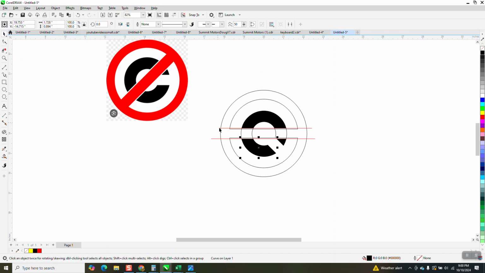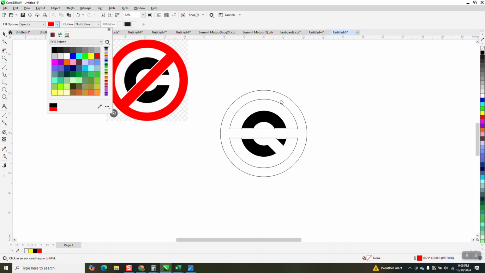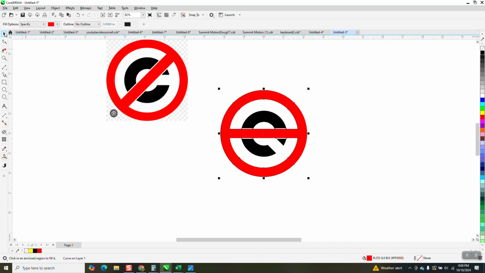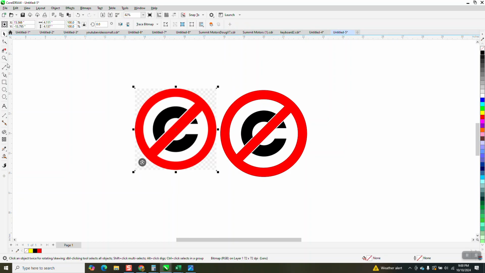Now what we can do is take our red lines away by hitting delete. And since this is actually behind there, the easiest thing to do is just to swipe through there. And then we're going to take our Smart Fill tool, set on red, and fill in everything in red. Now we're going to group it together, Control G, and rotate it 45 degrees. And there you have it. I think we're dead on.